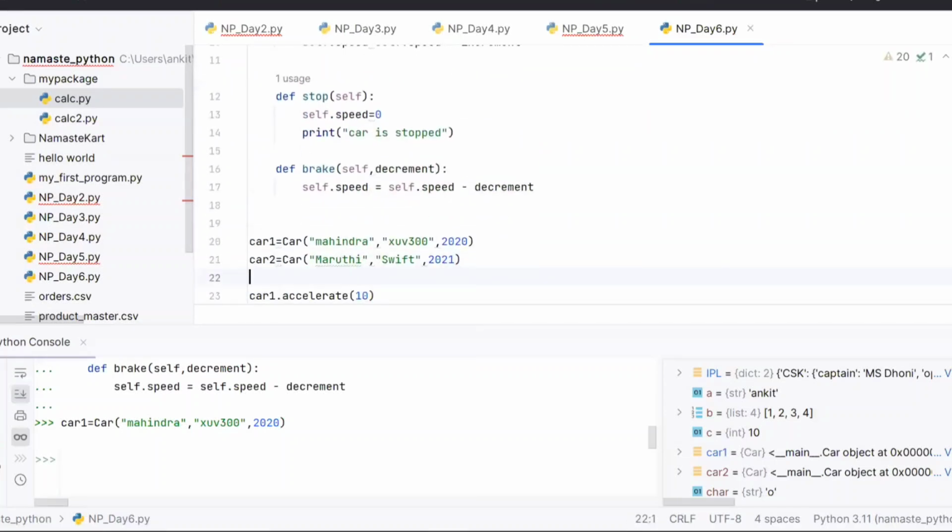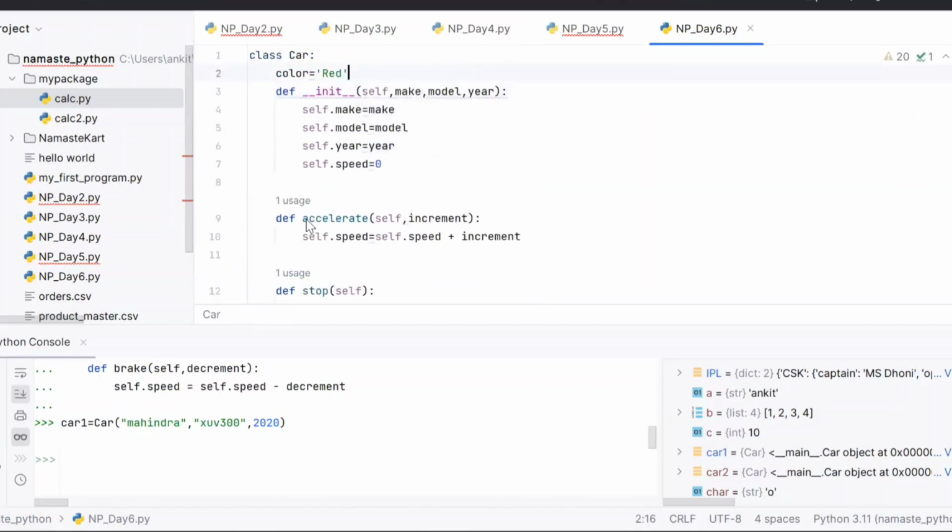Ankit, I have a question. Can't we put all the features along with the attributes together, like make and model that we have put at the top? Can we include speed and brake also together with the make and model, or do we have to show them separately? Speed we are initializing as 0, right?